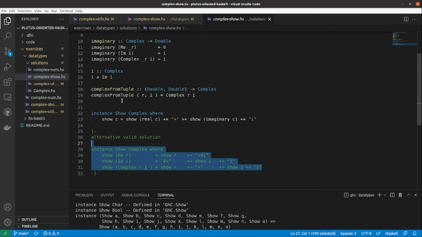For the third exercise, and here comes the fun, I would like you to implement an instance of Num for the complex data type. In the definition of Num, we see that some functions are required in order to have an instance of Num, but here I have already defined some of them, and you just have to define these 3 functions, which are the addition, the multiplication, and the negate function, which is supposed to return the negative version of that complex number.